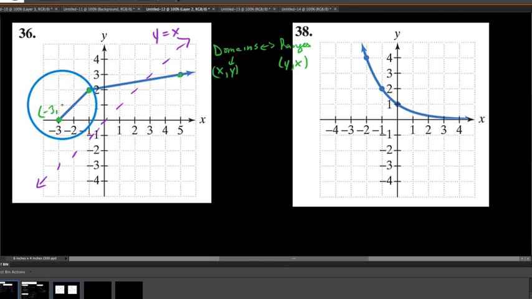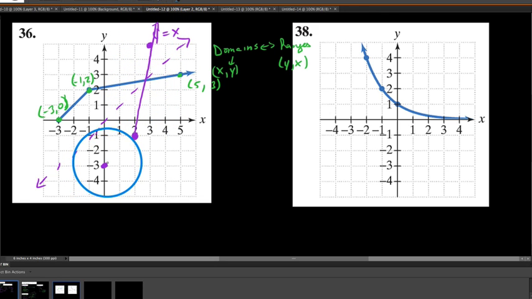Like this is (-3, 0). We get, looks like, (-1, 2), and we also get (5, 3). So on our inverse function, I'll put it in a different color here. We would get not (-3, 0), but (0, -3) would be right here. Also (-1, 2), well that would be (2, -1) right here, and then (5, 3) becomes (3, 5), which would be on the top shelf here. Oh, that was really straight. And we say, okay, how about here?